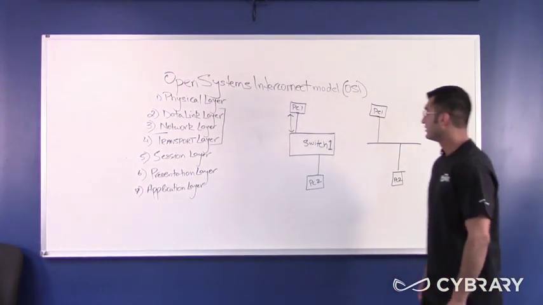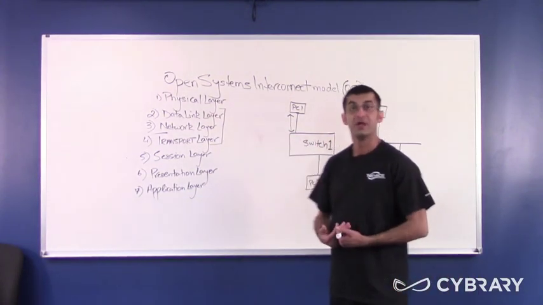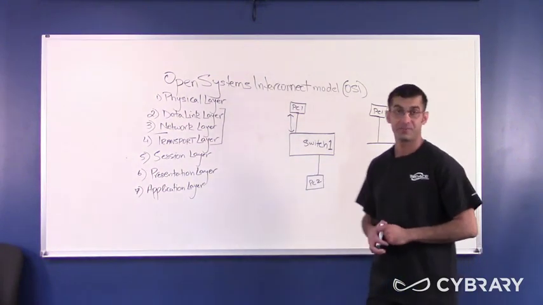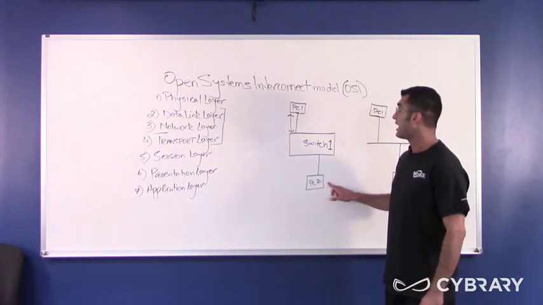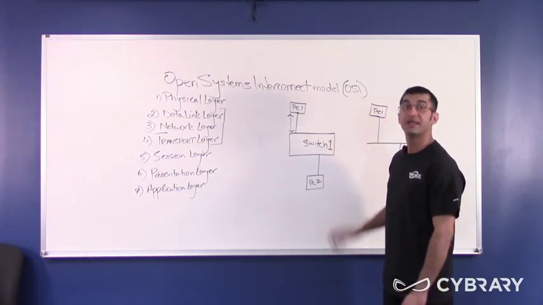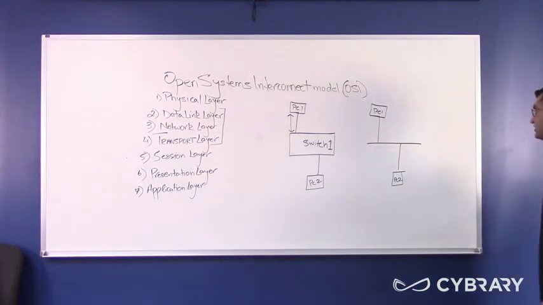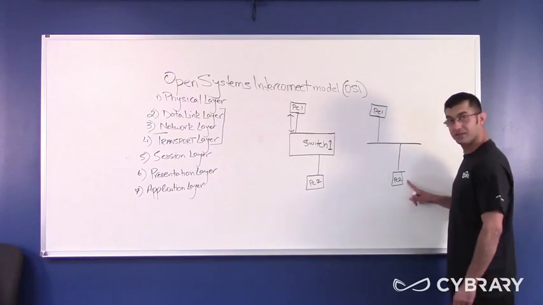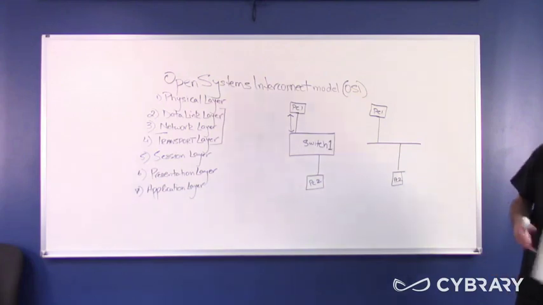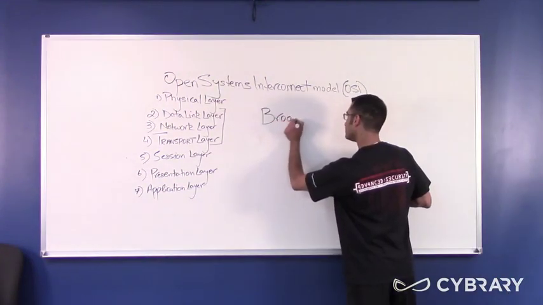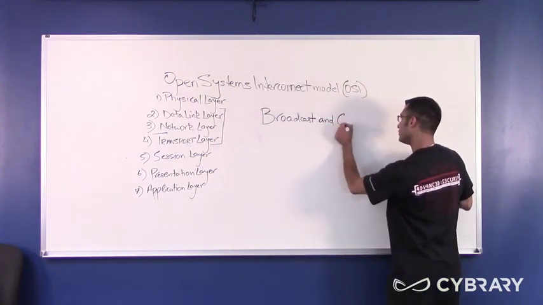Which is why the whole function of a switch and the process that I described earlier on how a switch operates is called transparent bridging. So a switch is nothing more than a bridge between PC 1 and PC 2, and from the point of view of these PCs, it is transparent to them. It doesn't exist. So in a logical topology, you will draw out the PCs or the end devices connected to the switch, but not the switch itself. Now, having said that, we can move on to the concept of broadcast and collision domains.